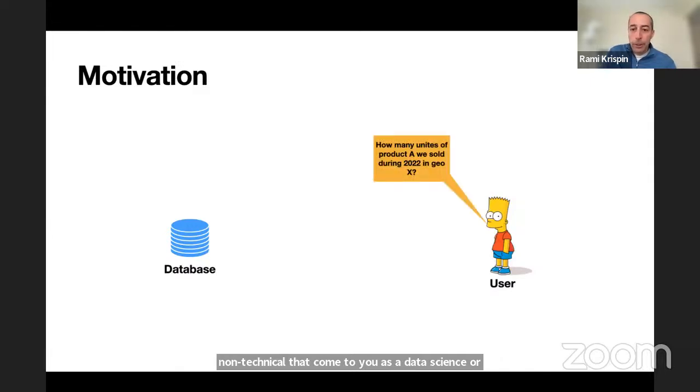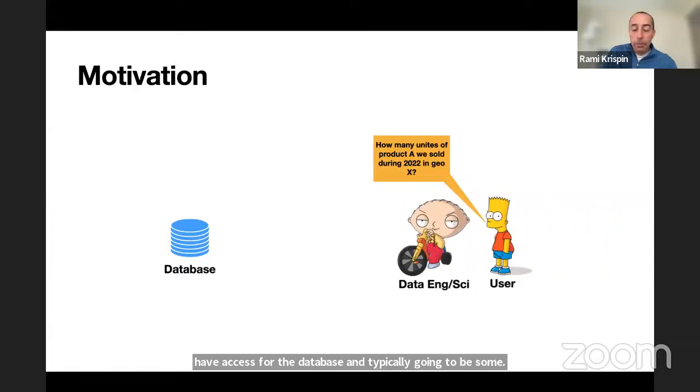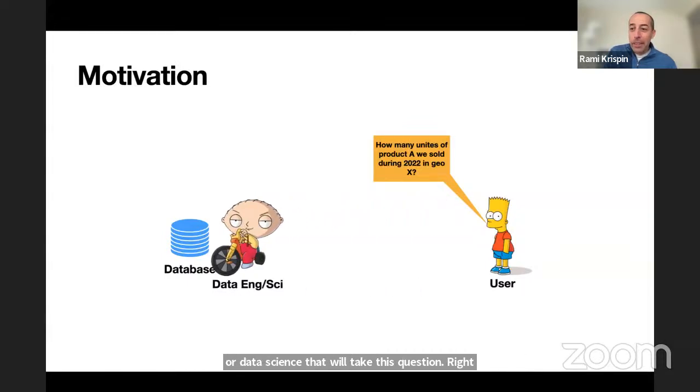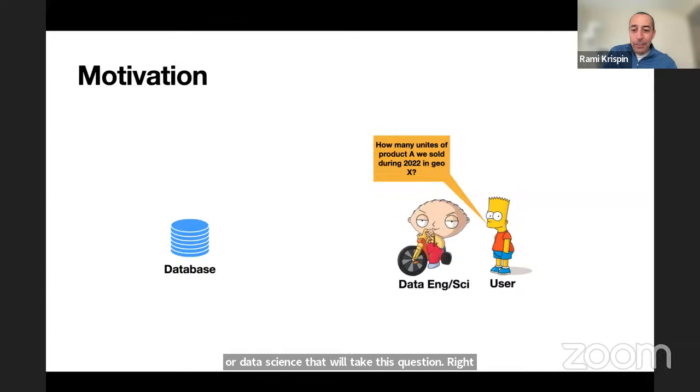For example, how many units of product A did we sell during 2022 in a specific geo? Either this user is not technical or does not have access to the database, so typically there is some middle person, a data engineer or data scientist, who will take this question, write a query, and return the user some CSV file or some format of data.